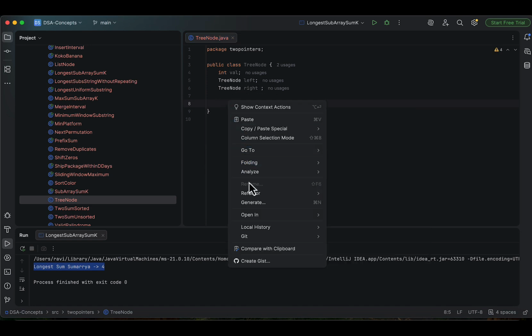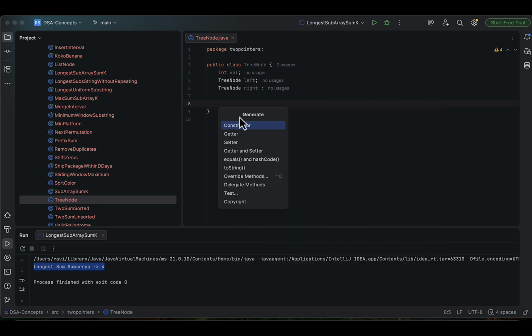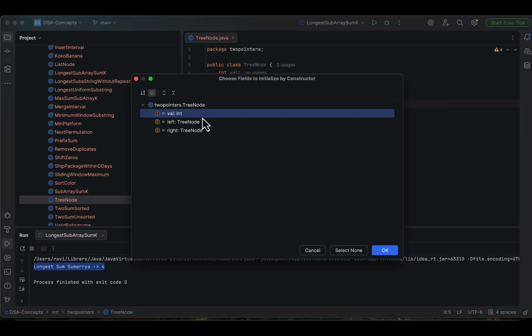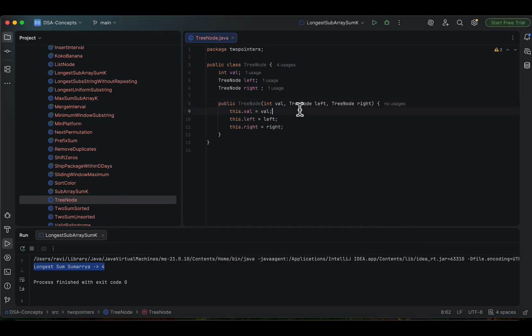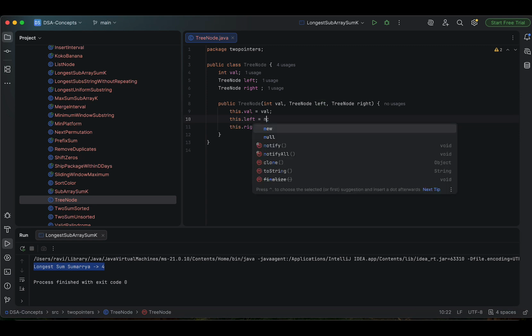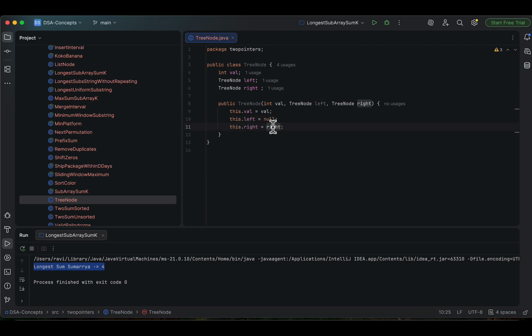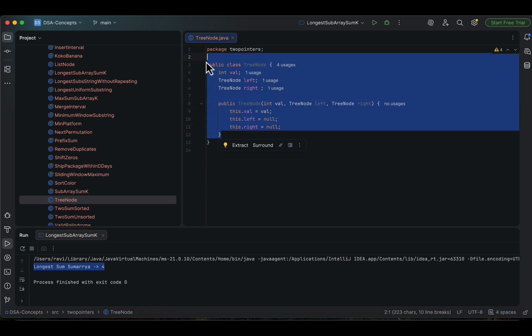Let me right click over here, generate constructor, and I'm going to use all three fields, right? But initially when I create a root node, at that time the left and right pointers are not available, so they will be pointing to null. Remember that, right? So I'm making this null.